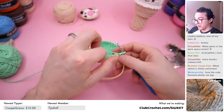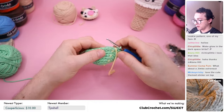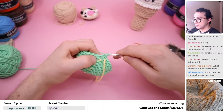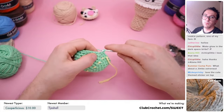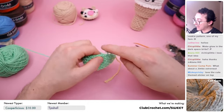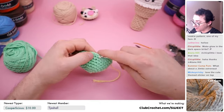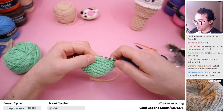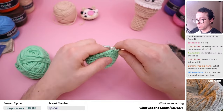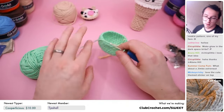If you've been following along with this Sweet Stitches themed season, you'll know that we've created during the season a bunch of additional patterns that I was not expecting to release, including a chocolate cake, a cookie, some other cute little pie additions to go with stuff. There was one more that I released that I was like, whoa. Oh, that's right. I don't want to tell you about it because it's still coming.